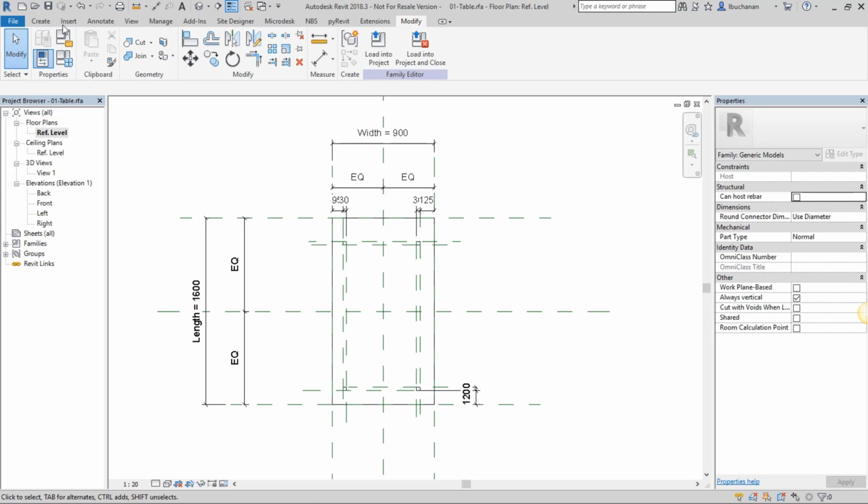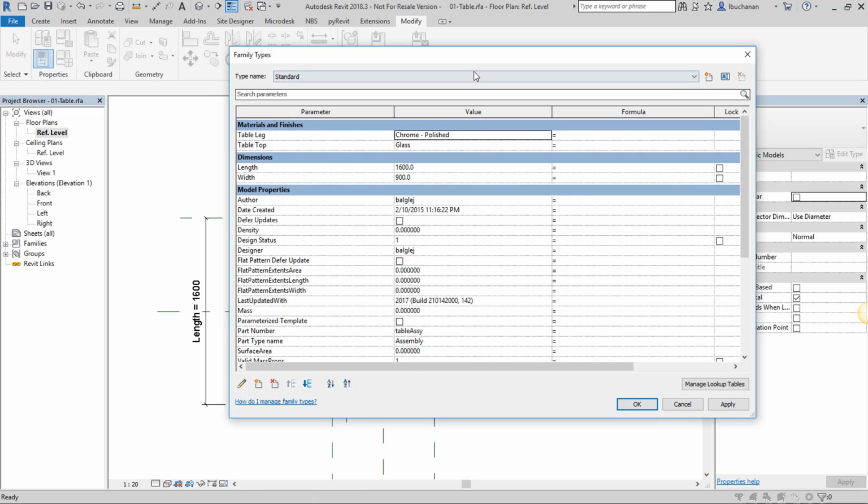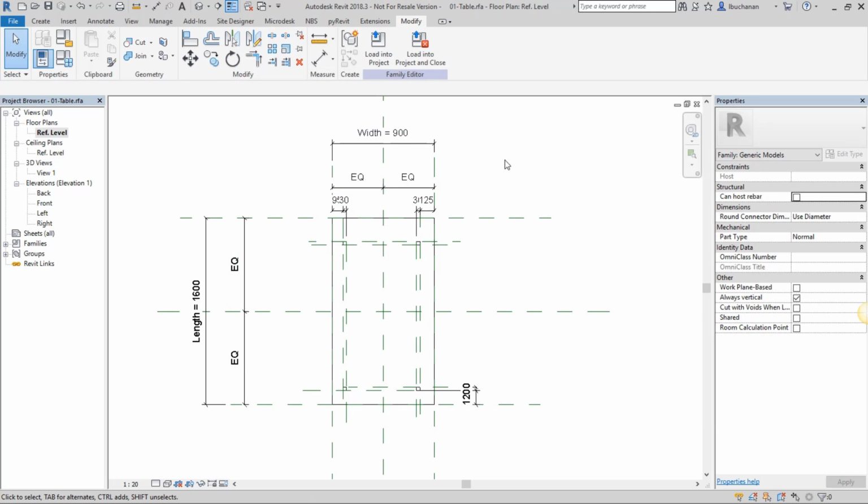So what this is going to allow us to do now is to actually go through and create different types by the different sizes that this table comes in on the Revit side, and then this information can then be exported into a project or saved as this file and then exported to a project so that the designer can then utilize this information for all of their projects.